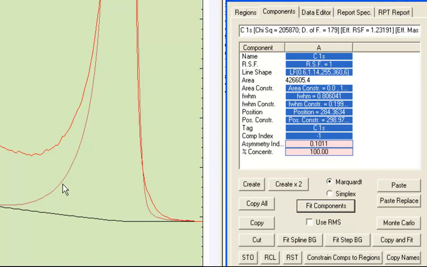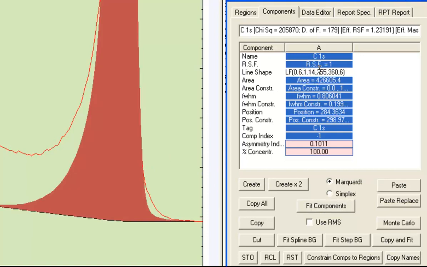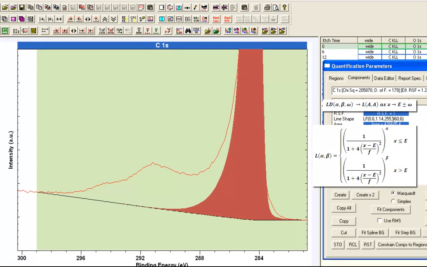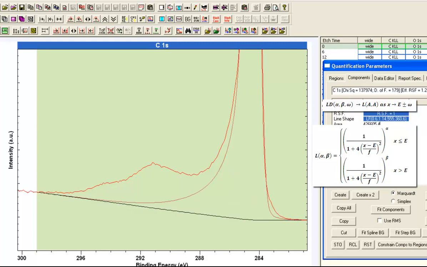The suppression and the extended wings of these line shapes are also influenced by this parameter here, which is a damping factor, and the smaller the damping factor, that means that the interval over which the asymmetry can extend is reduced, and the bigger, then the further the asymmetry is allowed to extend. So I'm going to change this from 255 to 555, and the act of doing that, as you can see, has introduced an extended line shape here.